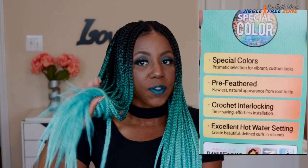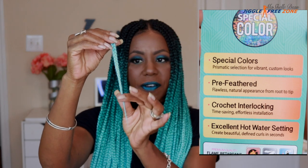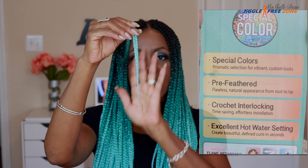This hair is pre-feathered, so you don't have to worry about that. Really, really nice tapered effect to the feathering. I didn't have any problems with the ends unraveling or anything like that. So Bobbi Boss did a great job with construction on this hair from the root all the way to the tip. Love that. And you can hot water set this hair if you wanted to curl the ends, which of course I did not do.